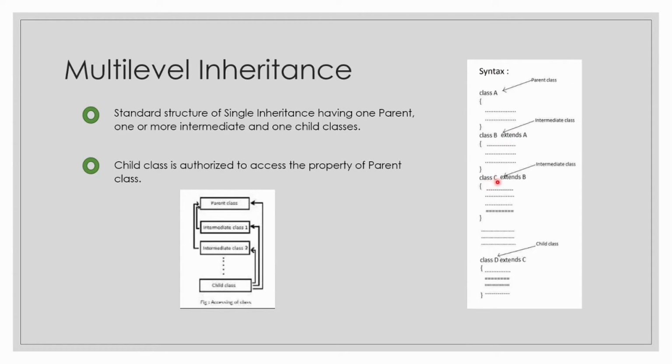And as you can see, class C extends B, which means it's also able to have the properties of class B as well as class A. So that's how we come to multi-level inheritance. It's like a leveled order. And finally the child class D extends class C, which means all the objects here will be able to access the properties of all the classes above it, and all these properties are inherited as it goes to lower classes. So class A's properties will be accessible to all the lower classes too.